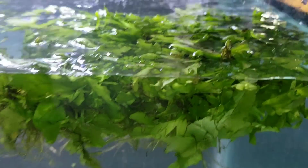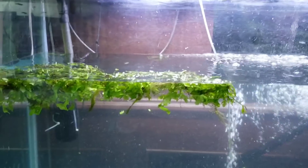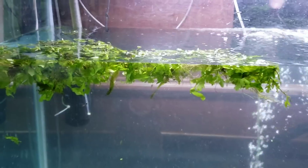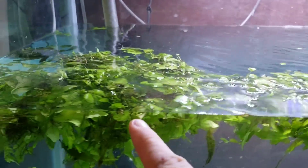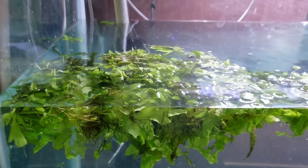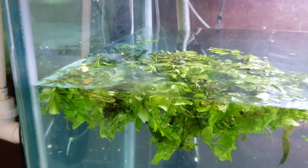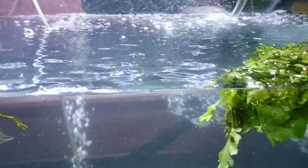We added a big group of water sprite — just going to float it in the tank. As it gets to be too much, I'll take it out to the big pond. This will help the tank between water changes. For lighting, we've got this LED with white and blue. White light is broad spectrum — plants will grow but not super fast. Blue spectrum helps the leaves grow and multiply quickly. Red spectrum is the lighting needed for fruiting and flowering, so if you've got flowering plants that aren't doing well, put red light on them. For explosive fast growth, use blue. And always have white on there for common all-around growth, since white is red, blue, and everything mixed together.